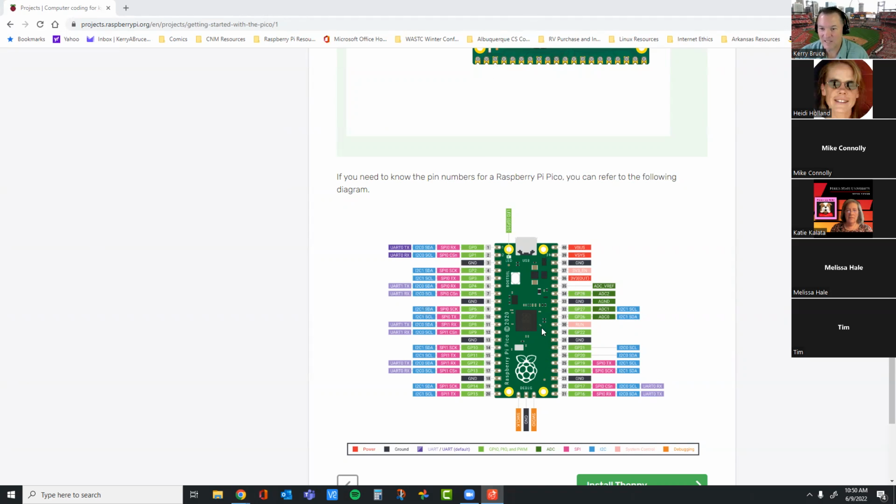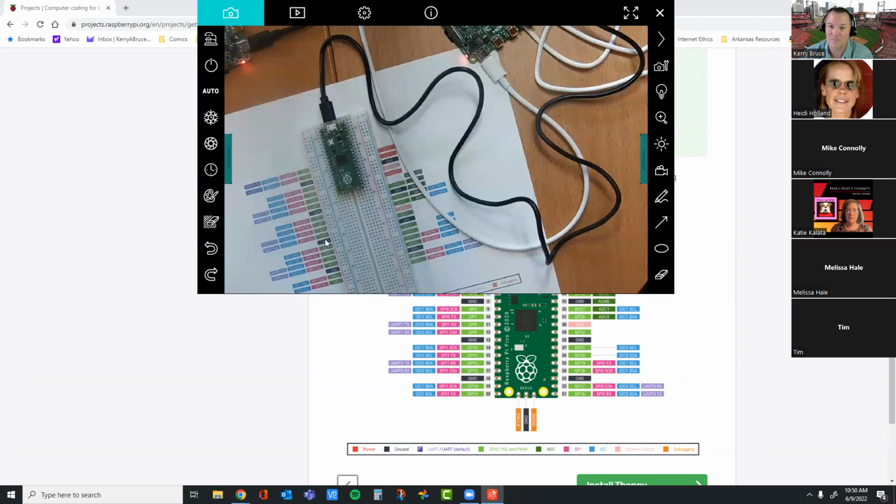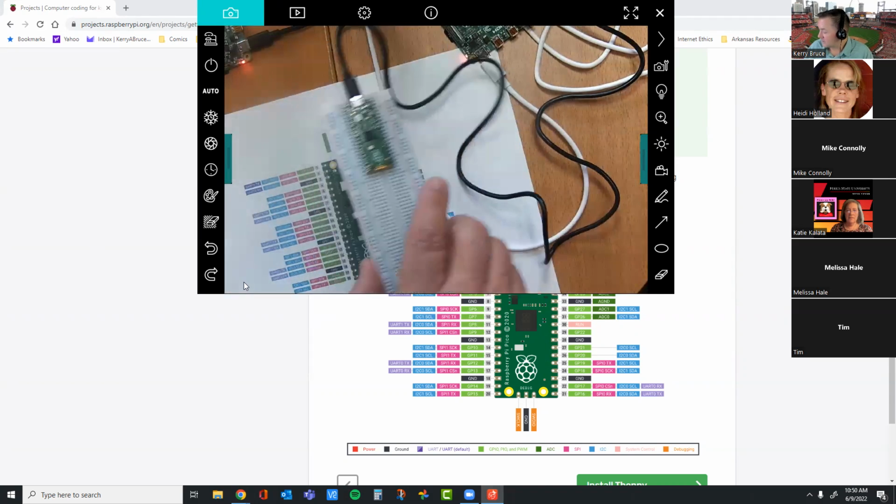But this is the same kind of thing. I wasn't 100% sure how to do it because I'm an old man and I've been sitting in front of a computer for 30 years. So this is what I did with it. I took the graphic and turned it sideways on a Word document and printed it out as a full page.